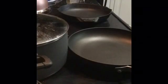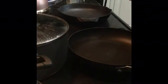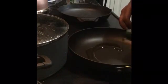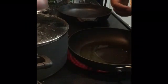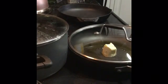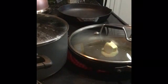Now I'm going to get to my favorite part, which is the actual cooking part. So I'm going to start with a non-stick skillet for the sauce. As you can see, my pasta water is already boiling, and I'm going to use some olive oil. I'm going to say it's about a good half a cup, and I'm going to use 3 tablespoons of butter to melt them together. So the butter is going to have the rich taste, and the olive oil is what's going to help everything become a blended melody as far as the fresh herbs. So that's why I use both.